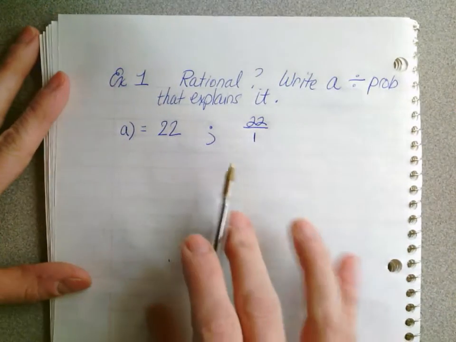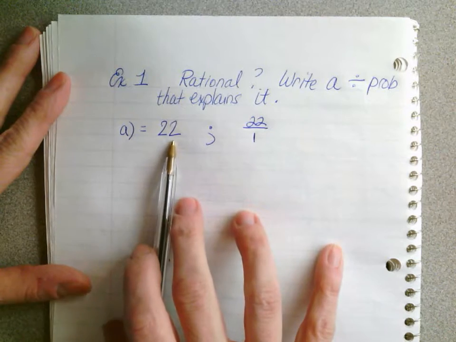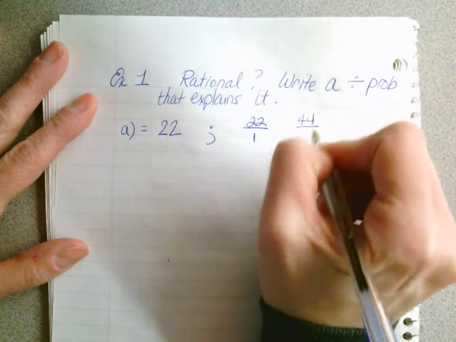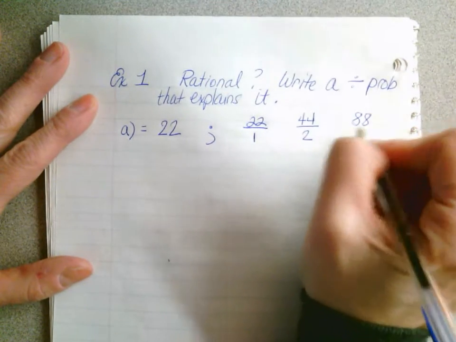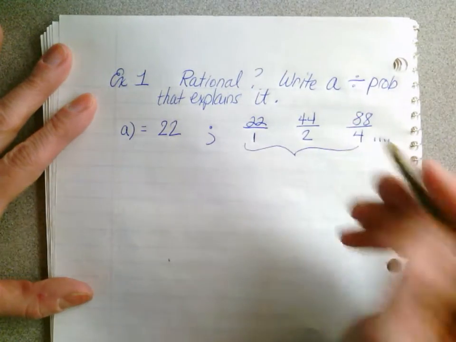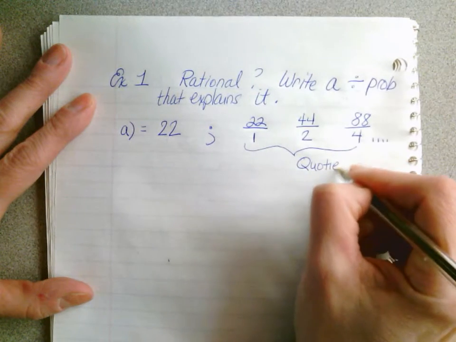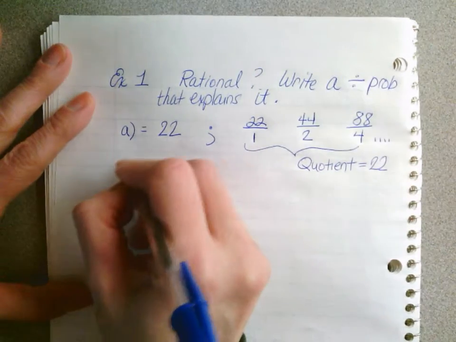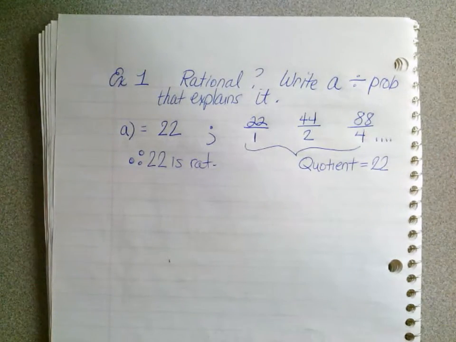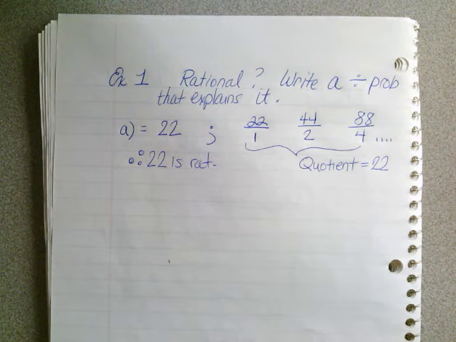Give me another division problem that would have a quotient of 22. Go ahead, Rach. Yep. Maybe 88 by 4, and on and on. All of these division problems have a quotient of 22. Therefore, 22 is a rational number. What other kind of number is it? Two other things. Not only is it rational, but it is a whole. It's a whole integer. You betcha. It's an integer, and it is whole because it's positive.